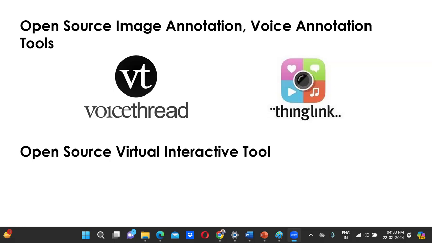Before showing some of the open source tools that we have talked about, let me take some of the questions if you have, then we can proceed. Let us make this part of the session a bit interactive, because you may be using some other tools than the ones I have talked about. For some, these tools may be new, or the tools that you are using at this moment may be new to me also. So before moving ahead, let us try to understand where we stand in this particular context. If you have any query or question, you can ask so that we can take it up in an interactive mode, and then we can go for the demos.